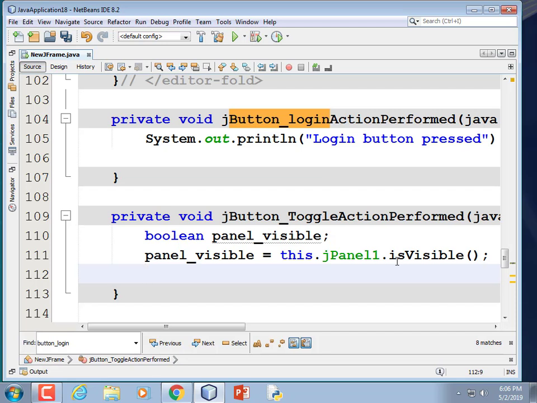I'm just being kind of pedantic this way. And then let's swap the state of panel visible. Panel_visible equals exclamation mark panel_visible.